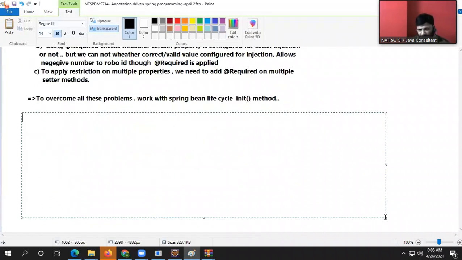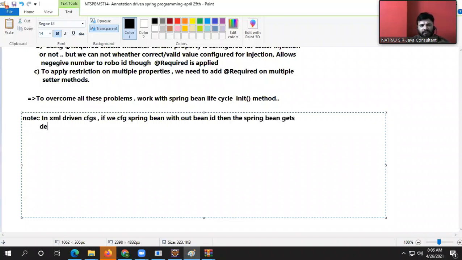Next one. Note: in XML driven configurations, if we configure a Spring Bean without bean ID, then the Spring Bean gets a default bean ID, that is fully qualified class name #n.